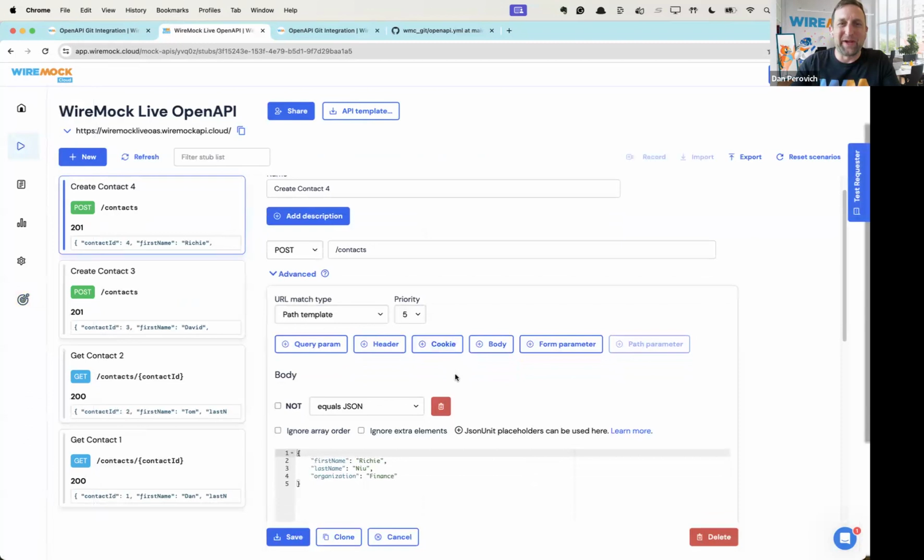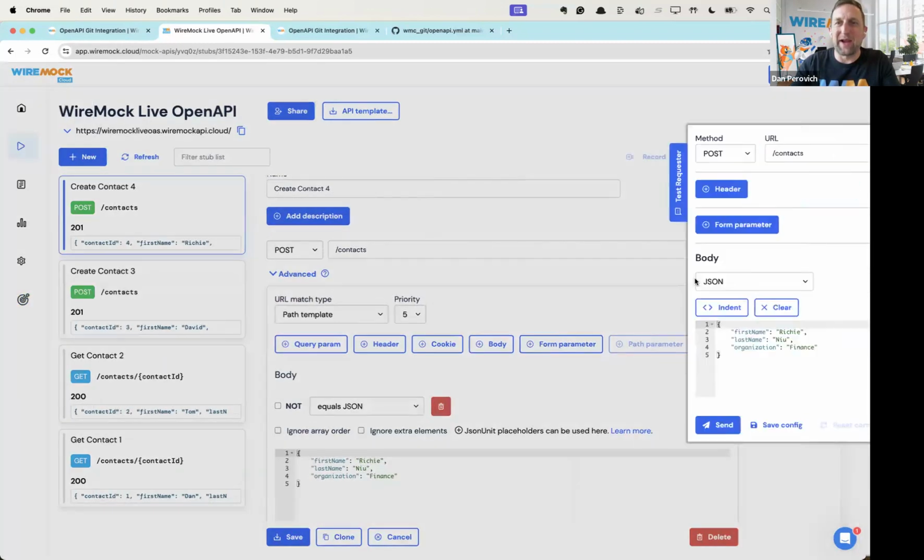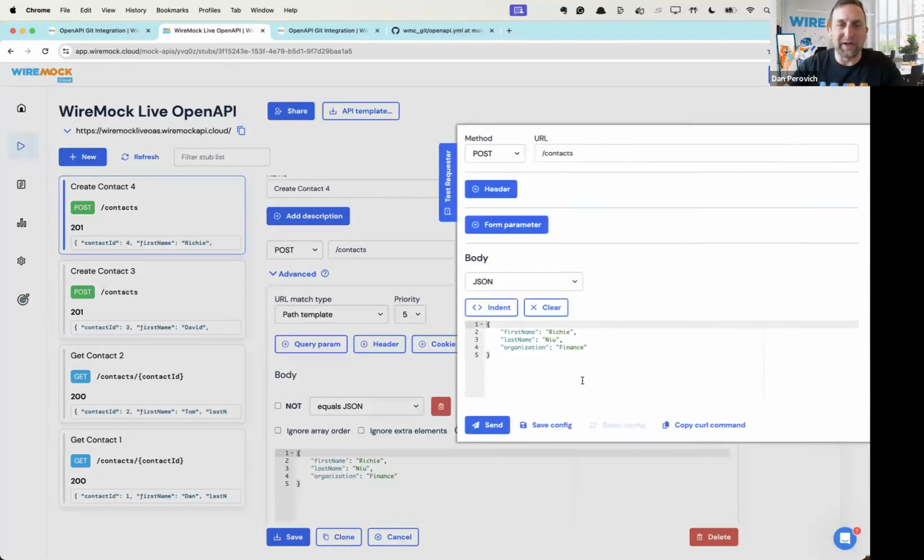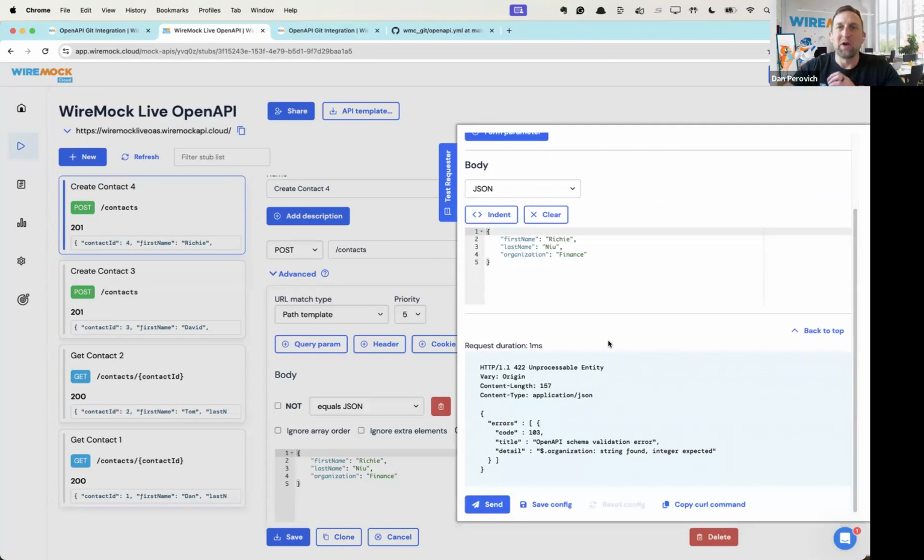We can come back and say, okay, as we were originally consuming this, our consuming team was used to sending in an organization with a string of finance. At this point in time, when they actually send in and start using this mock with those recently checked in changes by the producing team, which says organization should now be an integer and not a string, we can see that WireMock does not fire off a false positive here.